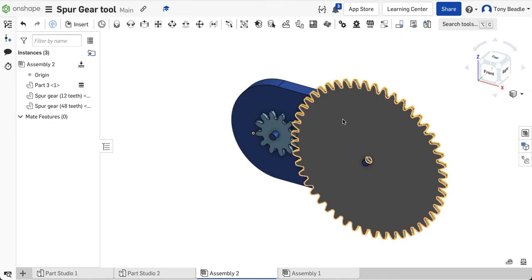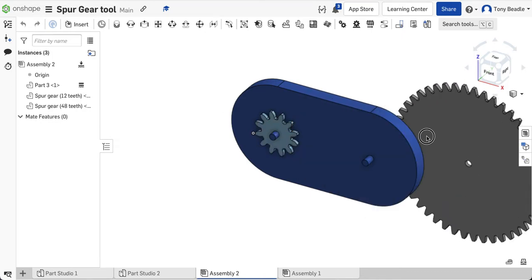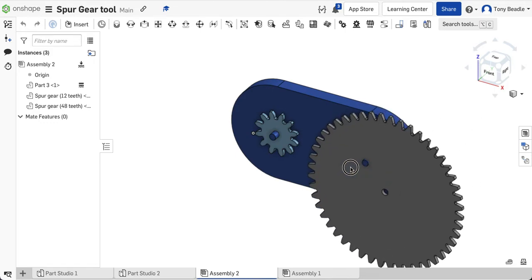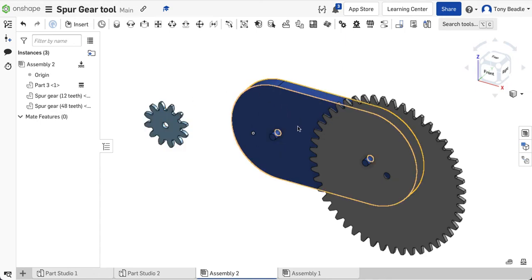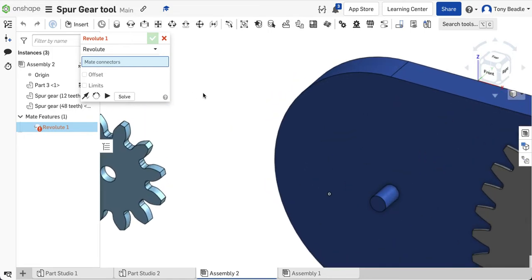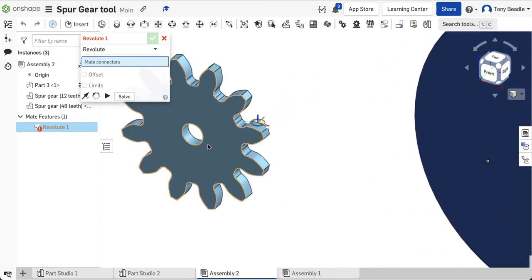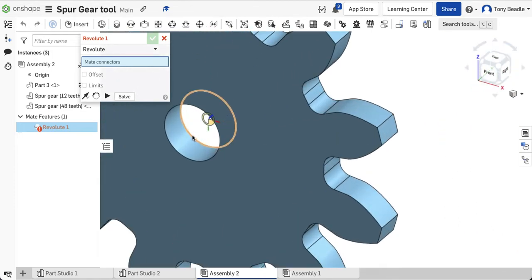Okay, so then these gears, they are resting on the board, but they're not actually in place properly yet. They haven't got any mates associated with them, so we need to mate them first. So let's take our Revolute tool here, okay, and we'll zoom right in to our first gear here. And I want to try and find the midpoint of this. So remember, with Revolute, we get 3 points here. So that's the front, then there's a mid one, and that's the mid one there. Now, if you find that you can only get the front, and as you move your mouse, you lose the other 2, the trick is to make sure you're on one of them. Don't click, just make sure it's highlighted.